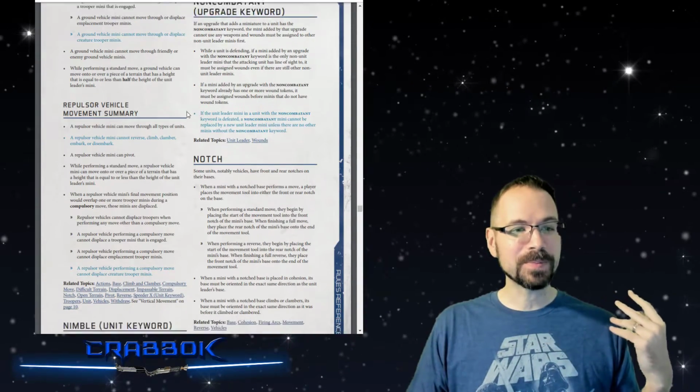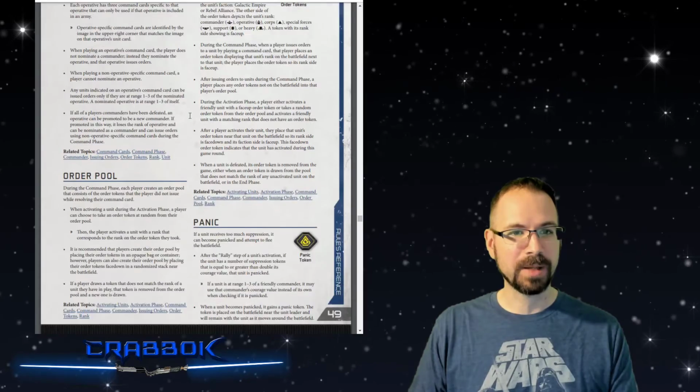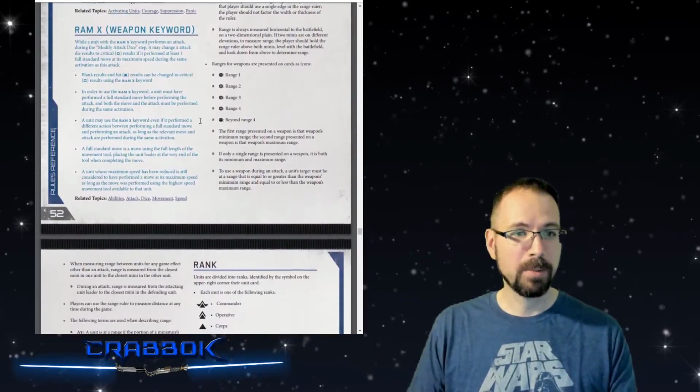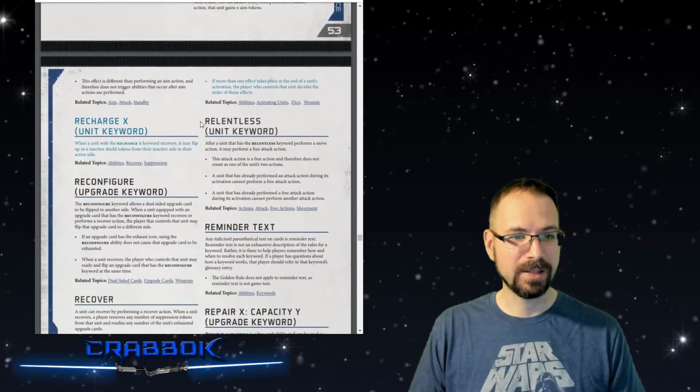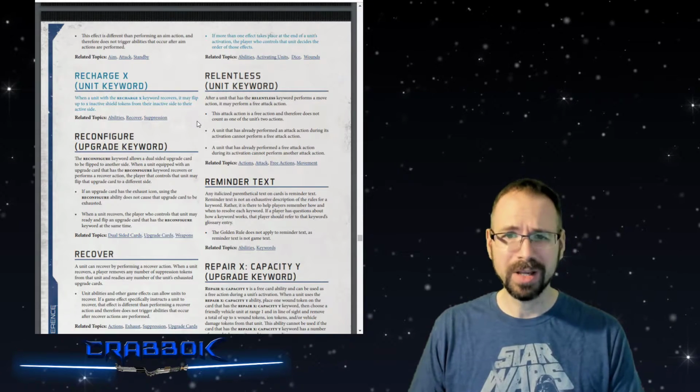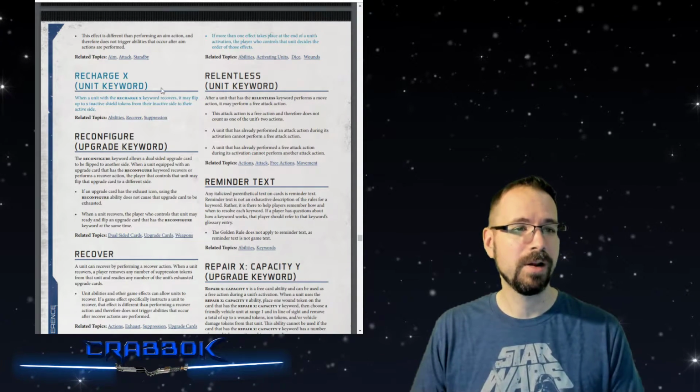All right, so I'm going to jump to the end here and talk about the last thing that I think is pretty significant, and that is, what did I skip over? Ram. Oh, Ram is very cool because you can turn a blank to a crit with Ram. That's really nice. You're going to be getting some. And it'll work against vehicles too. You just ram the horns right into there.